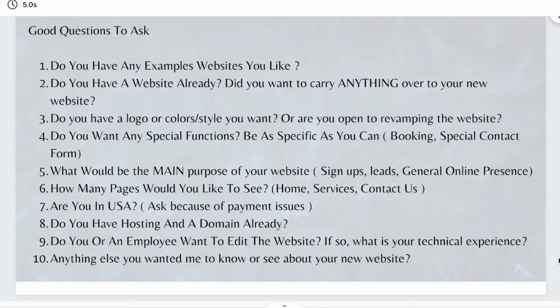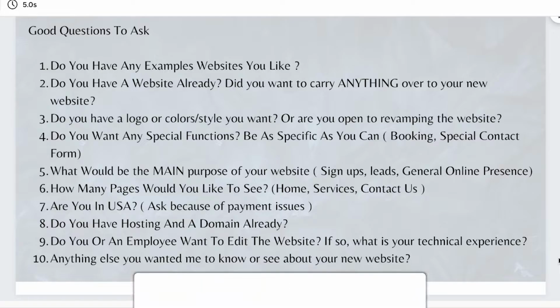The next thing you want to add is, do you have a logo or colors or style that you want, or are you open to revamping the website? A lot of the time these people do have logos, and those logos are super unprofessional or cheaply made, and it shows in the overall setting. So you can offer this as an upsell. You can say, "Hey, I've noticed that your logo could use some improvements. If you want, we could revamp it for you," and you can add additional costs to that as well. This is a great way to offer multiple services. But if your client already has a good logo, you don't want to try to upsell them in that situation. And if they have a certain color scheme preference, you also want to comply with that as long as it fits within the overall website content.